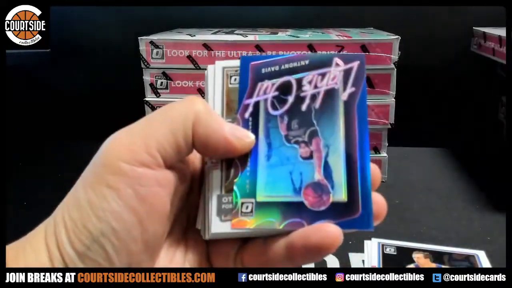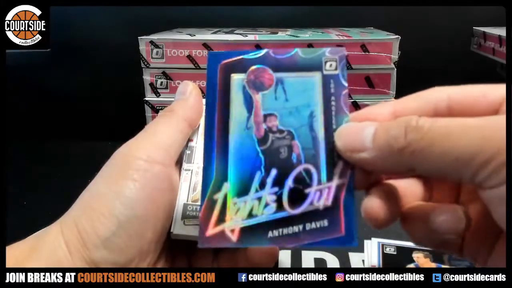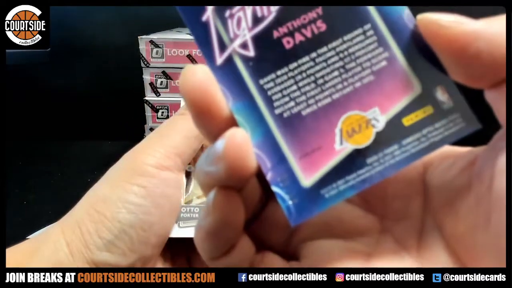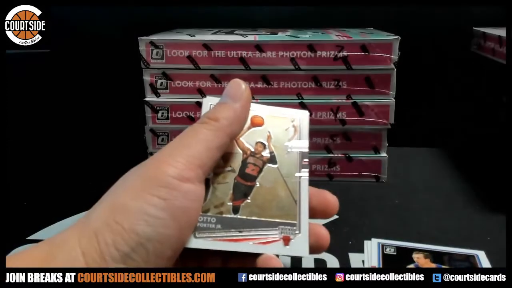Malachi Flynn, and we got a, see, I love these ones. These ones are sick. Lights Out, Anthony Davis. Should be at a 49. 44 out of 49, Jerry West jersey number. That is going Lakers and Alley-Oop 3000.